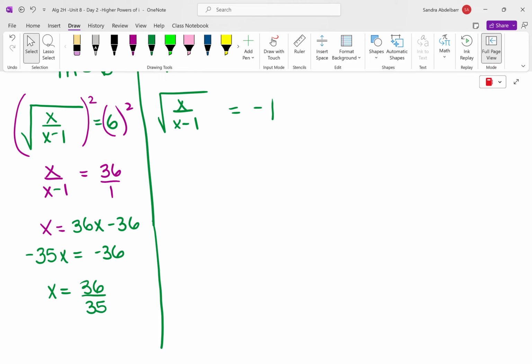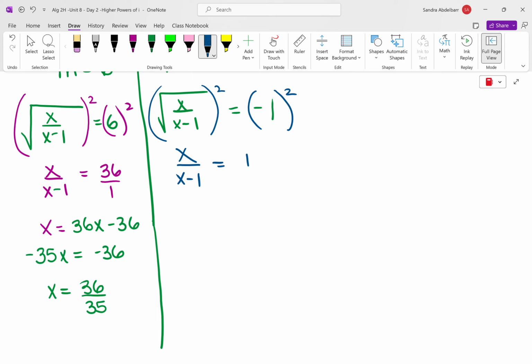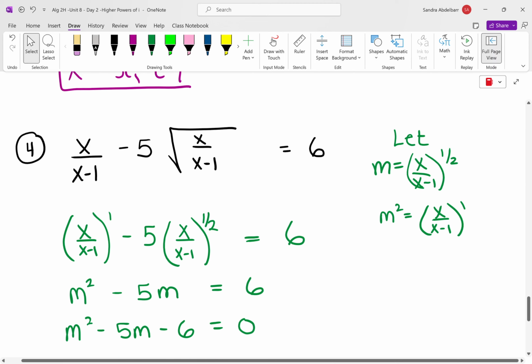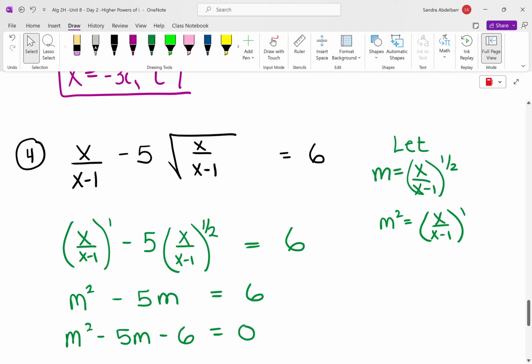Okay, for this next side, red flag for me. What's the red flag? It's a square root, but it's negative. Yeah, it's a square root equaling a negative. All right, let's say you were just in the mode going through it, not a problem. You go and you square both sides. You're then going to get x over x minus 1 equals 1. You cross multiply, x minus 1 equals x. But then when you subtract the x's, you are going to get negative 1 is equal to 0. Is that a true statement? No. So obviously that whole side cancels out for us. That's not part of it.